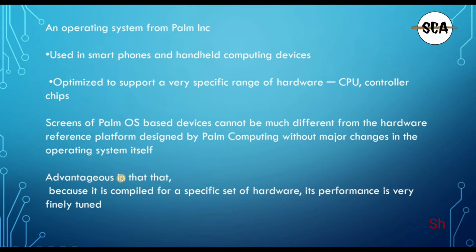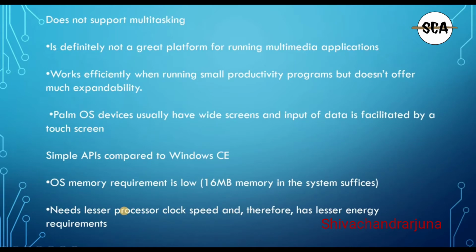So the advantage is that because it is compiled for a specific set of hardware, its performance is very finely tuned here. Palm OS does not support multitasking, is definitely not a great platform for running multimedia applications here, but works efficiently when running small productivity programs, but does not offer much expandability here.